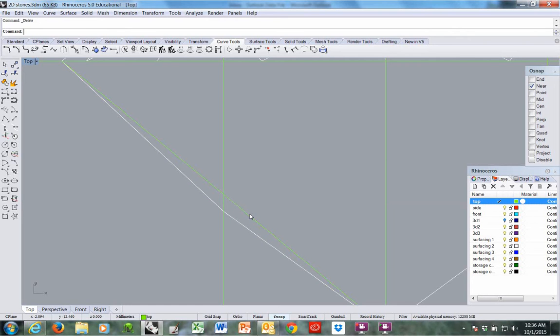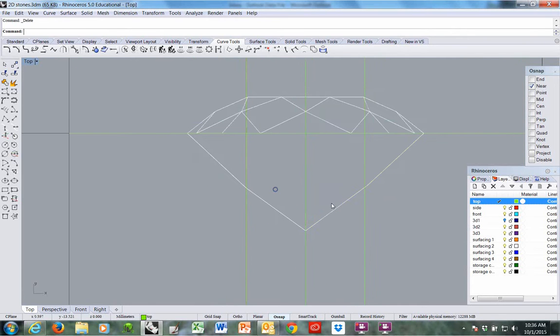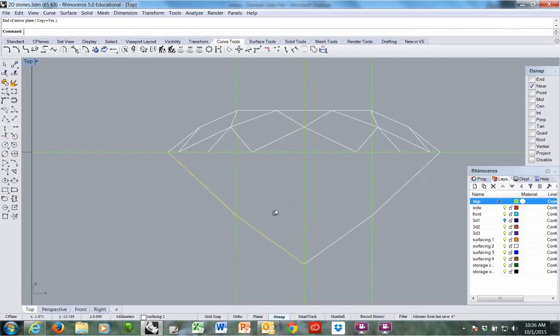I'll go ahead and delete this, delete that, and I'm going to need to delete this curve on this side because it's no longer accurate. Mirror, and we're fine. So, back on track. I turned off near snap. Near snap is a very dangerous snap because it'll seem like you're always snapping to something because it grabs that near it, because there are plenty of curves for it to magnet to. So, unless you're specifically using near snap, be sure to turn it off. It'll confuse your drawing if you don't.